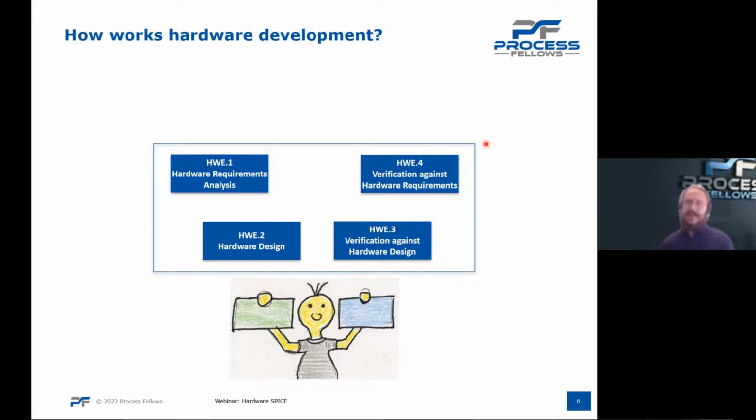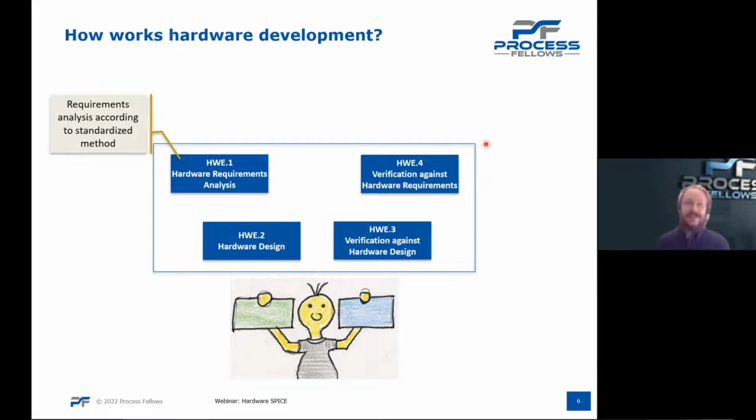So you see, it's a very simple idea, very simple structure that is defined here in hardware development. Here, talking about, hey, please define your requirements here, define what the hardware needs to do, what functions should be included, create a design here, everything that you need for the production of prototypes of the electronic part here, and then perform a couple of verifications against these inputs. In reality, you will see that when you want to integrate those four elements, there are different ideas of how this typically works in your company. And this is where, for example, the companies found out that the requirements analysis that you perform here in the first process, this is typically nothing new in your company.